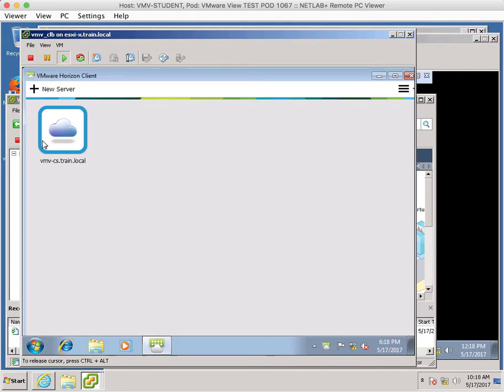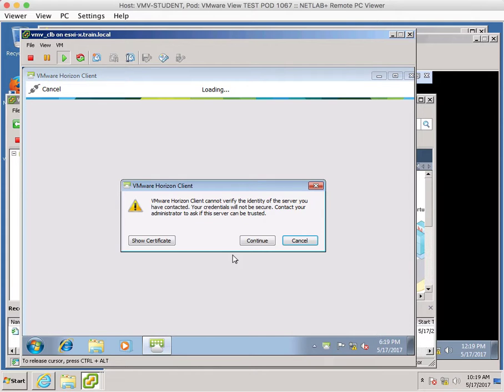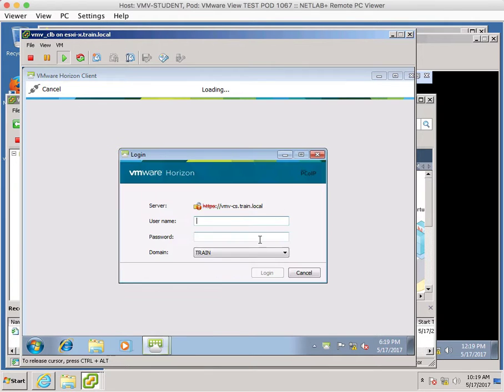I'm going to launch the Horizon client. Again, we cloned CLA after we installed the Horizon client, so that's why you don't have to go through that drama again. We're going to launch this guy right here. Should get prompted for credentials here in a little bit. I'll go ahead and continue on the security warning. And who are we using? View user B, right? So view user B this time, not A, because A already has a session. We'll type in our favorite password.